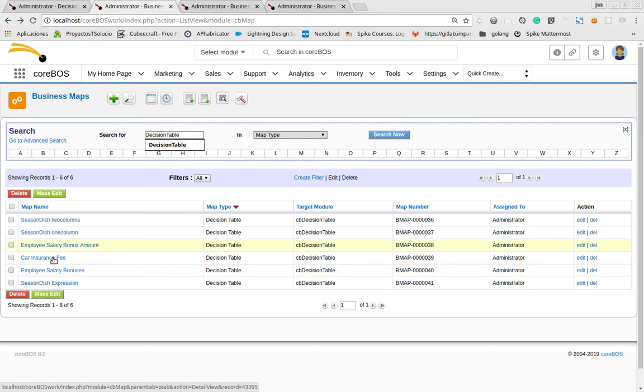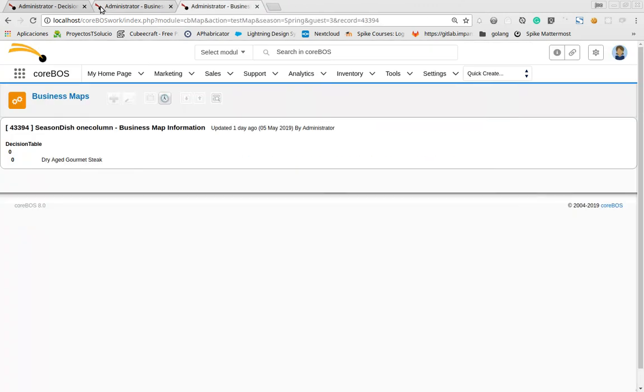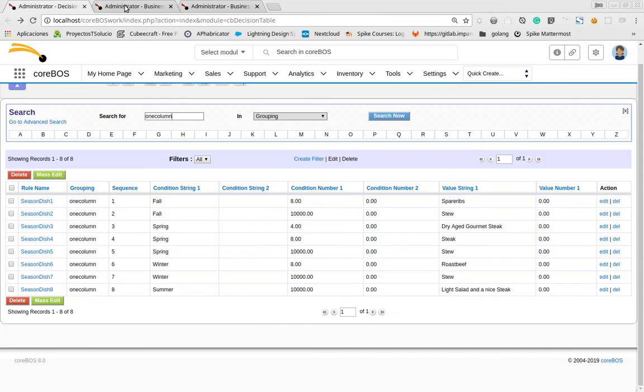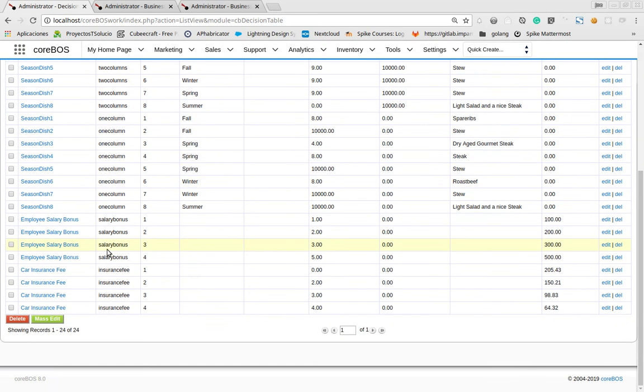And then I have 3 more, which are tests that I did for the aggregation test verification. Let's eliminate this search so we can see some other values here. I have 2 columns, 1 column. And here I have employee salary bonus, which has 4 rules, and car insurance fee, which has 4 more.